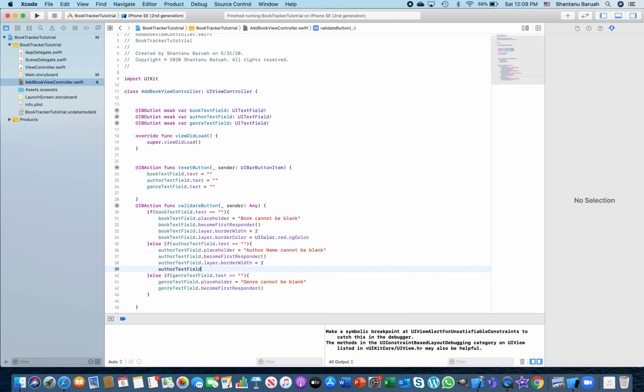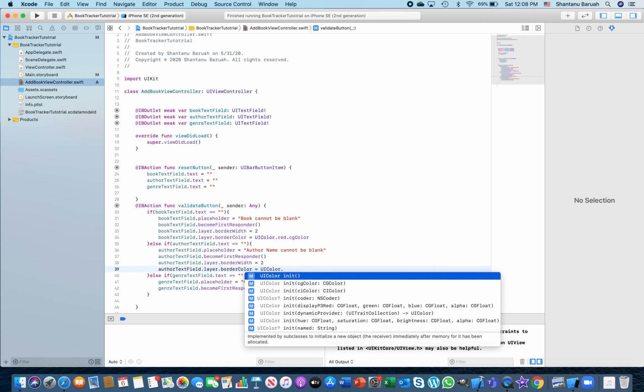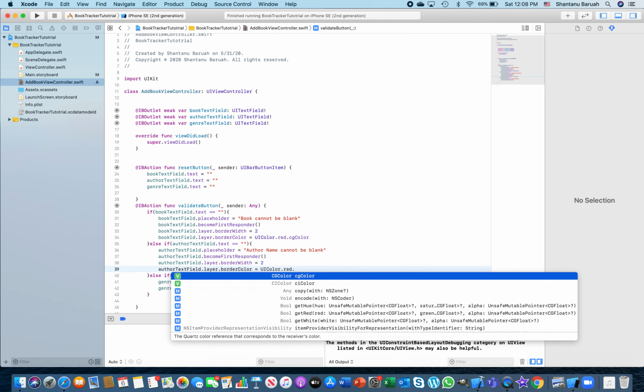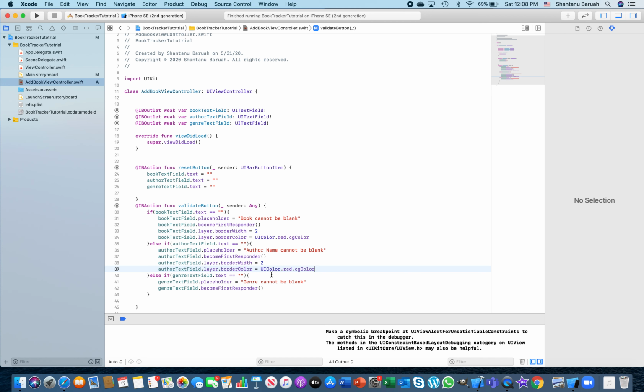Then author text field dot layer dot border color equals UIColor dot red dot CGColor.